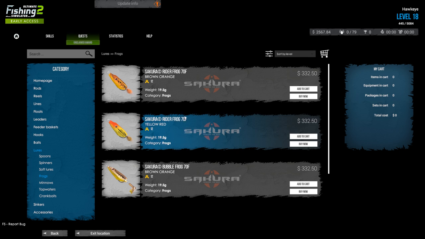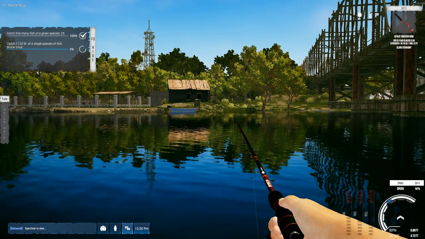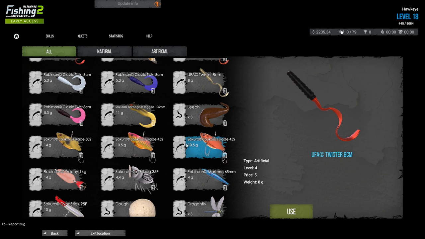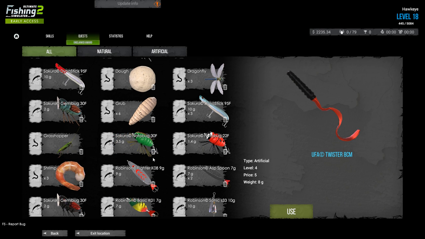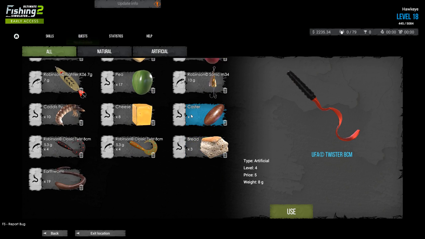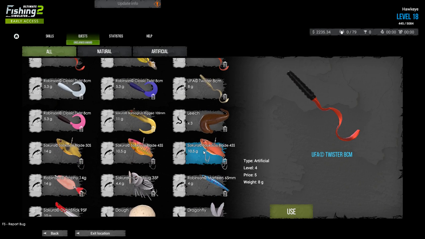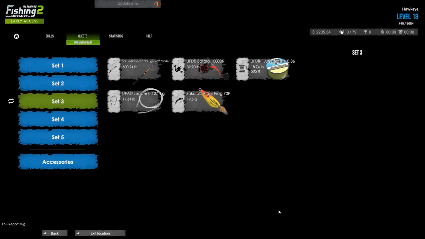There's a rider frog. But I might go ahead and buy one just to have one. Let's just give her a little try. I haven't tried out the frogs. Nothing may go for it at all. Just looks interesting.